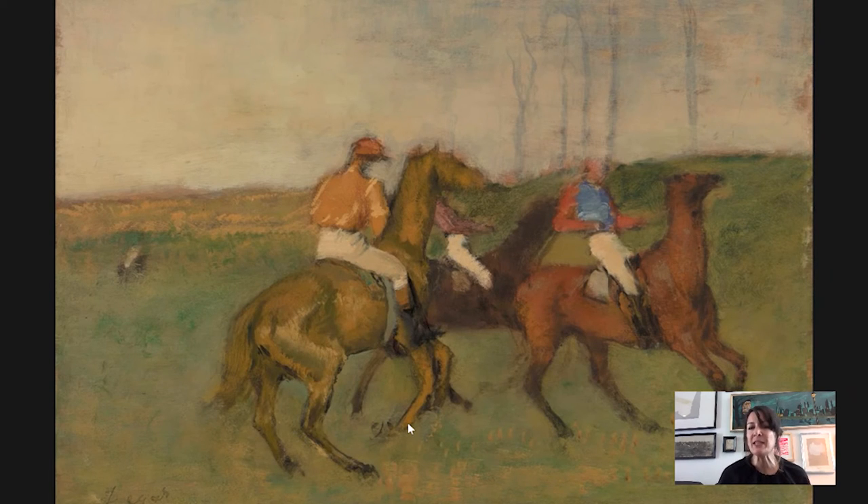It's interesting that some of the heads are blocked because this is the way that things look in real life — things aren't perfectly framed all the time. That's part of Degas's interest in naturalism. But at the same time that there's this compositional chaos with movement happening in several directions, there's also a sense of harmony, a sense of balance. The horses are centered and held by the landscape. There is a distribution of color, especially the white of the pants — boom, boom, boom — kind of holding the picture together.